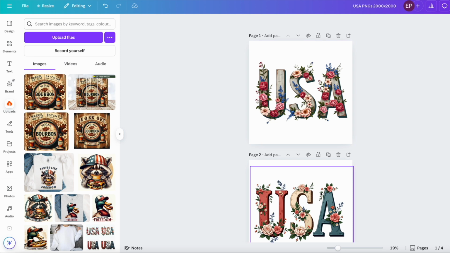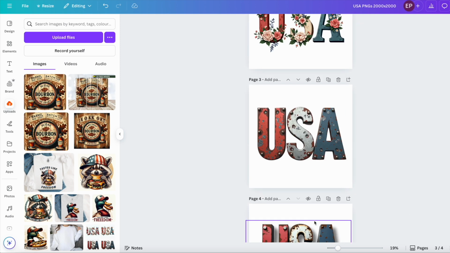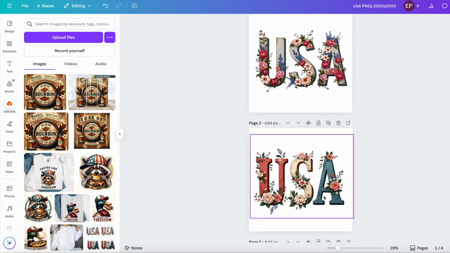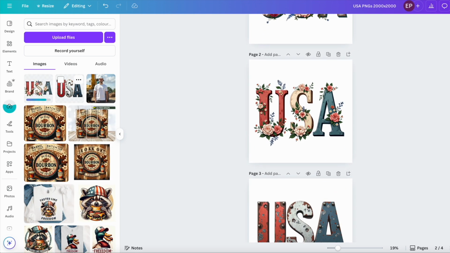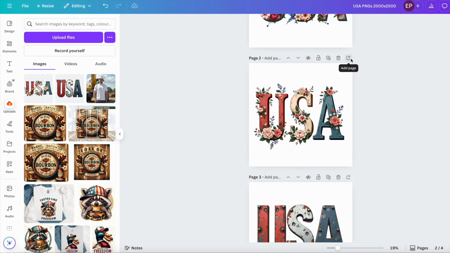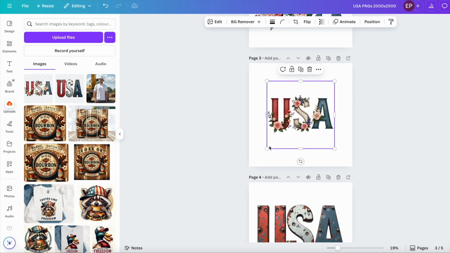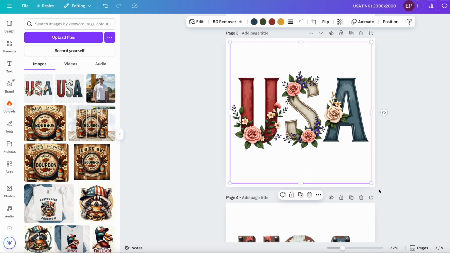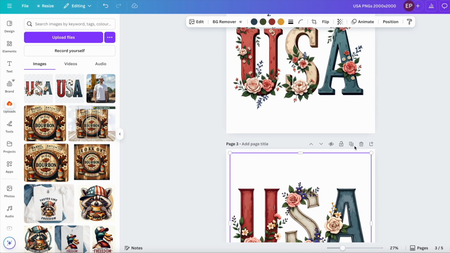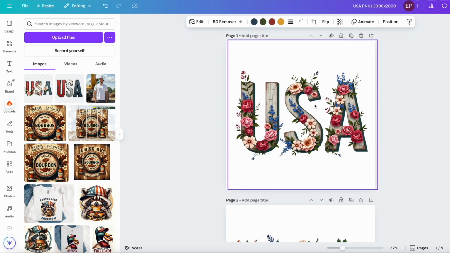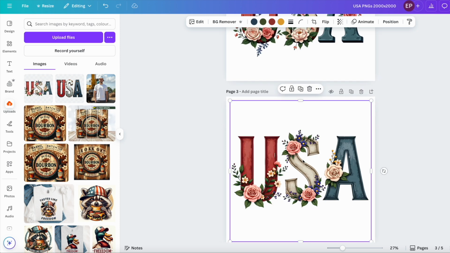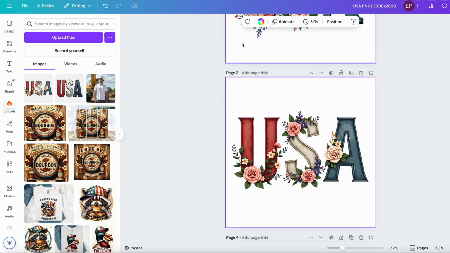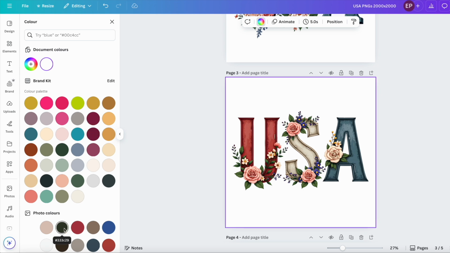So here were two feminine ones that I've created previously and also two of the more masculine ones. So let's add in what we've just created. I'm going to drop them in ready, and as you can see they've got transparent backgrounds. Let's just see how good they are to make sure there's no white bits in there. So let's add a page here and put the feminine one in here. I think Artistly's done a really good job of generating these though. Each one's different, each one has its own individual spin on it, and yeah, I just think they're really cute designs. So let's go put a colour in the background and see if there's any white behind it.